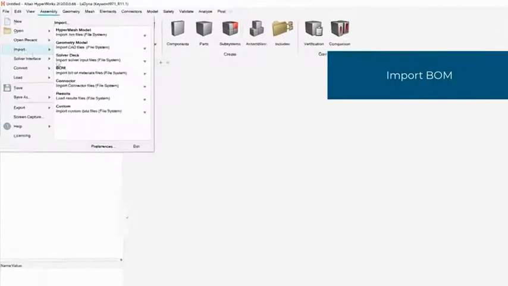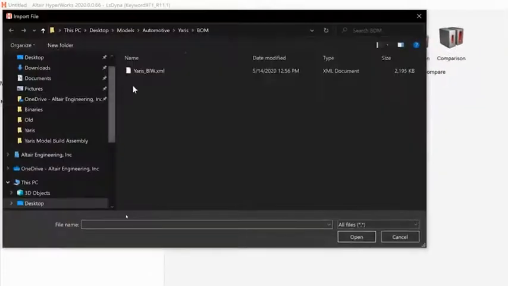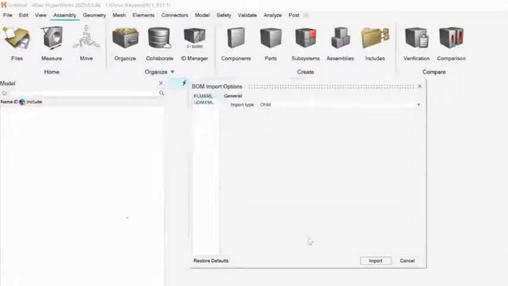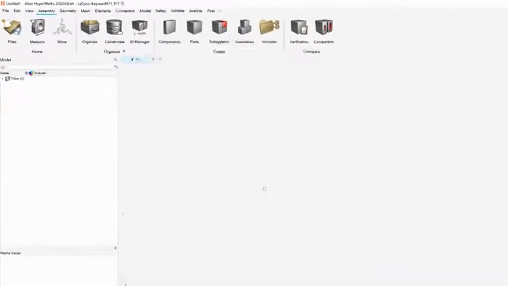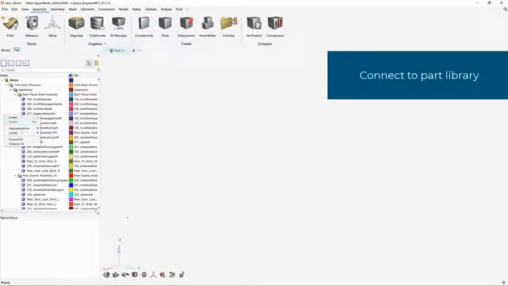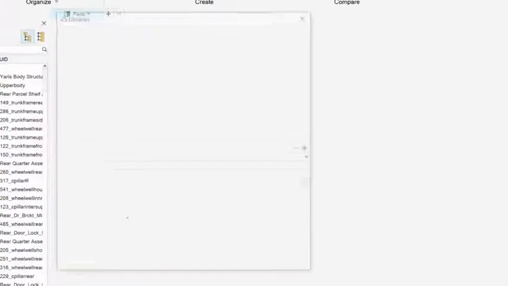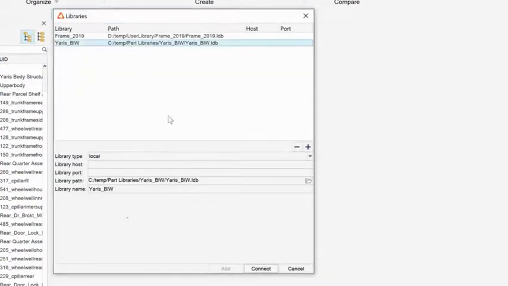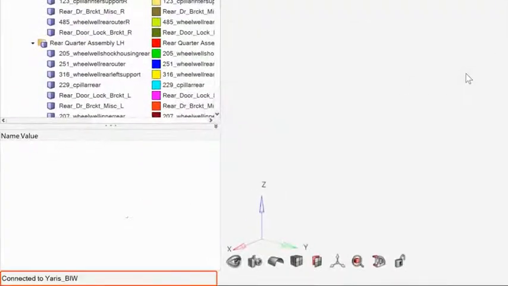So rather than walk you through the over 1,000 PowerPoint slides that I would like to talk about, we decided to put together 20 minutes of videos to showcase HyperWorks with an end-to-end workflow from model assembly all the way through to documentation and final optimization. We'll start with model assembly.